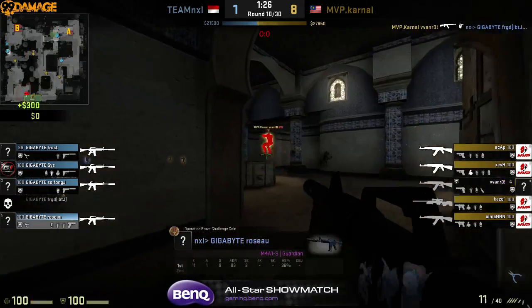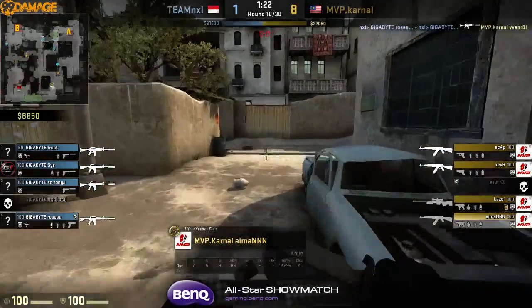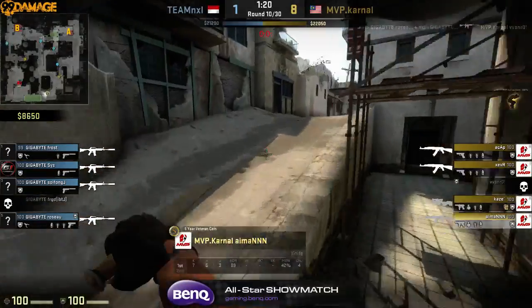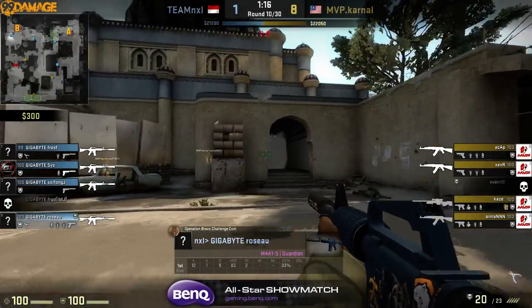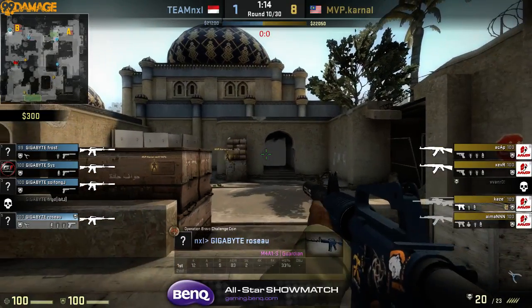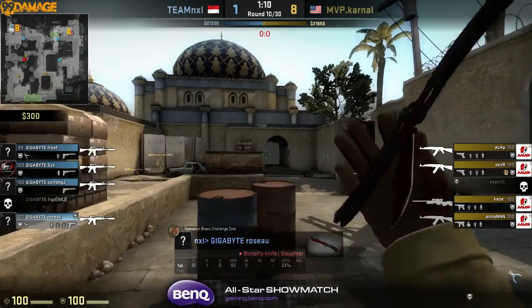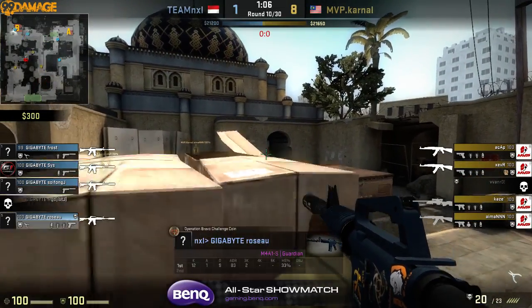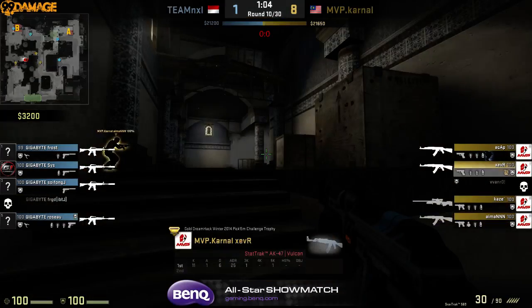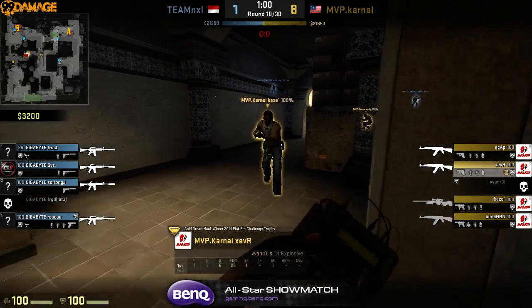From short, for example, they could get some pinching movement, but they go for the aggression over at the B tunnels. They already used that move in an eco round, and it did work quite nicely. This time they end up in a 1-for-1 trade, and the terrorists will actually get the favor back in their team's favor. Yeah, that didn't quite make sense, but you know what I wanted to say there.